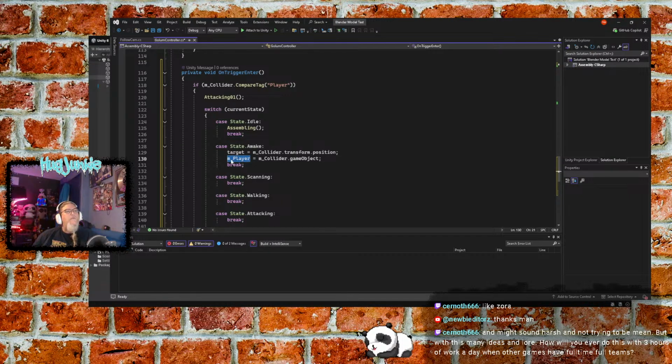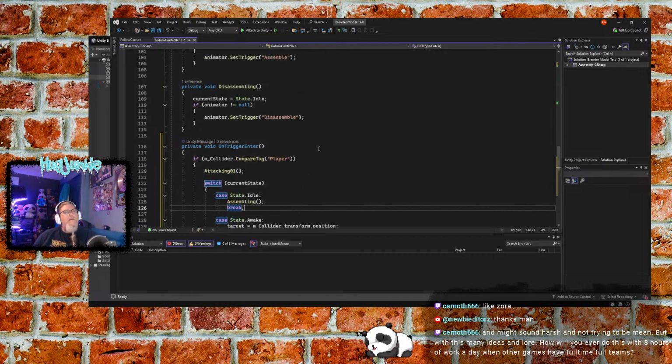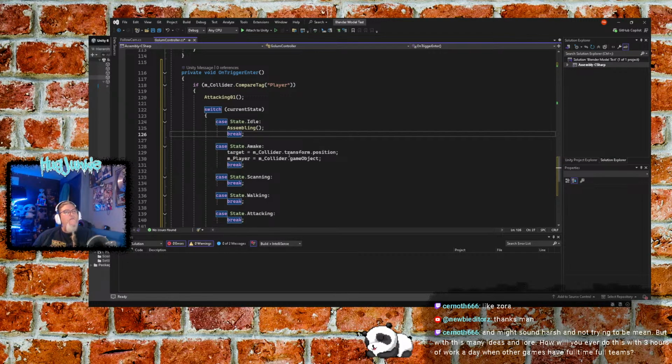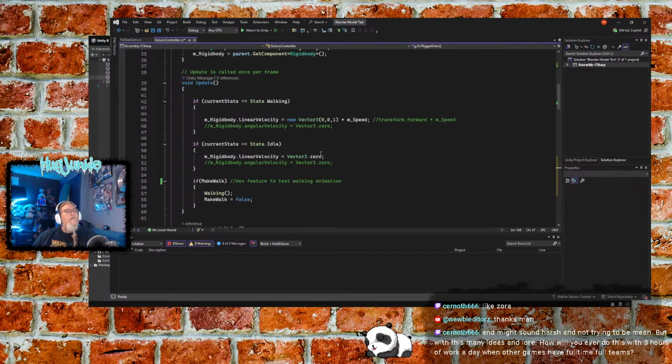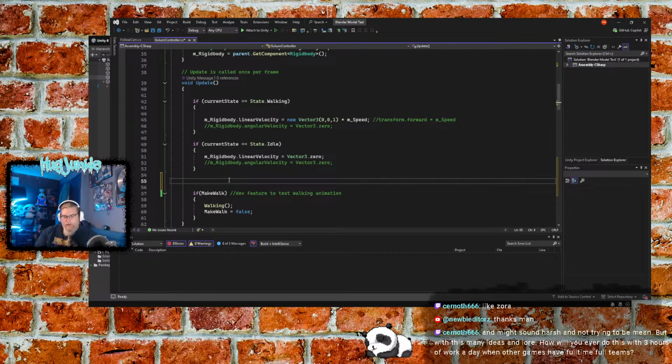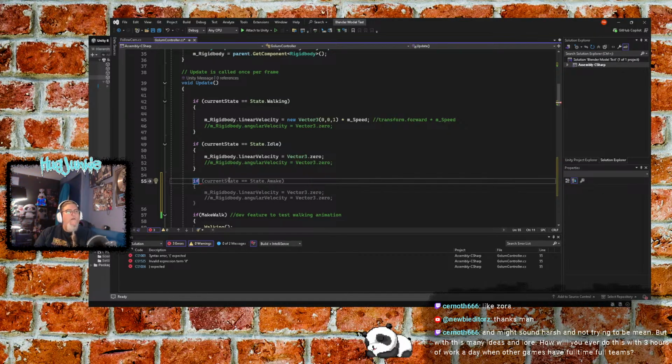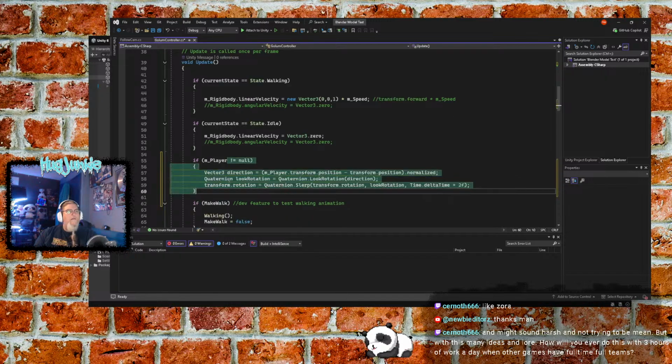So because of that, we do want to have a system for re-updating the target. Let's put it into here. If player is not null, Vector3 direction equals player.transform.position minus transform.position.